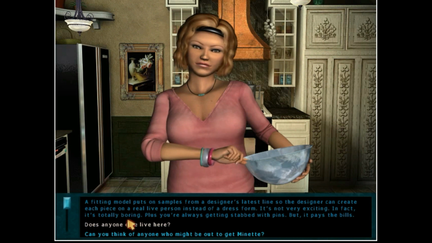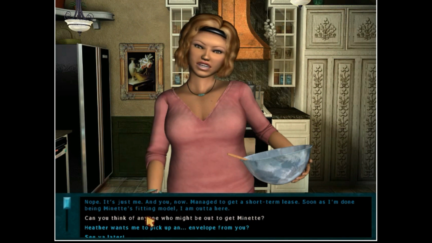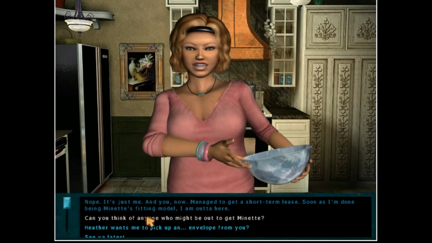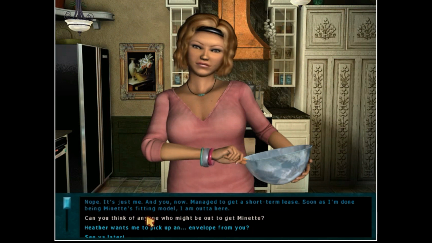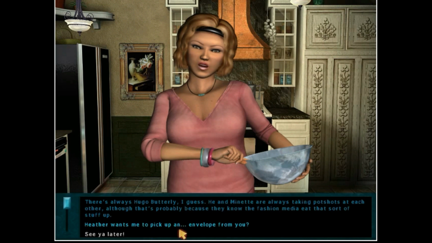Does anyone else live here? Nope, it's just me. And you now. Managed to get a short-term lease. Soon as I'm done being Minette's fitting model, I am out of here. Can you think of anyone who might be out to get Minette? Well, Dieter, obviously. Is he the only person you can think of? There's always Hugo Butterly, I guess. He and Minette are always taking pot shots at each other. Although that's probably because they know the fashion media eat that sort of stuff up.